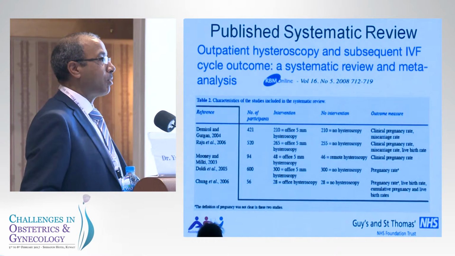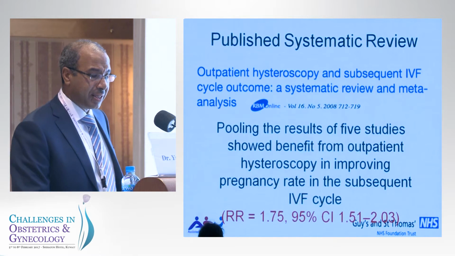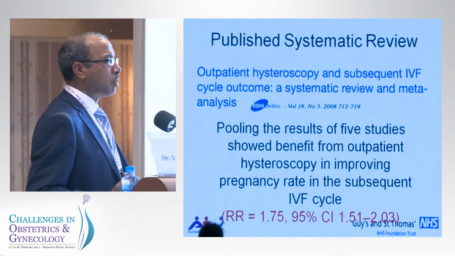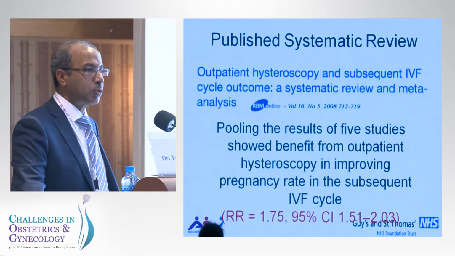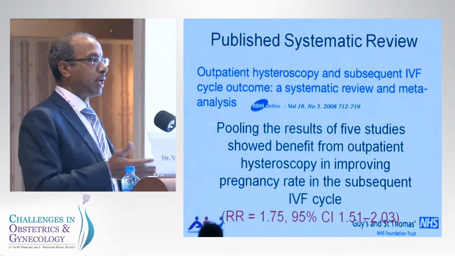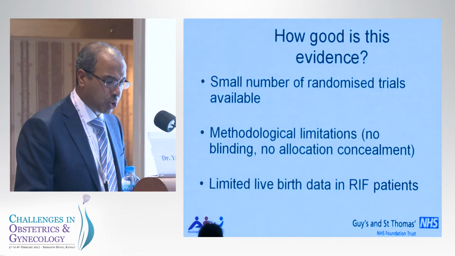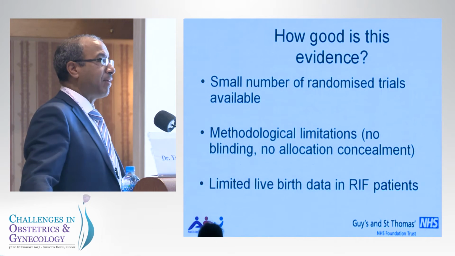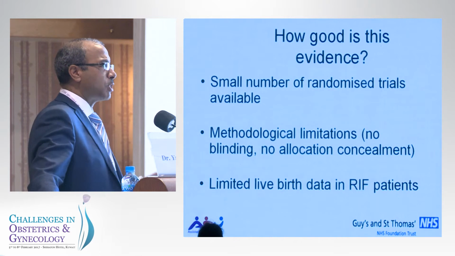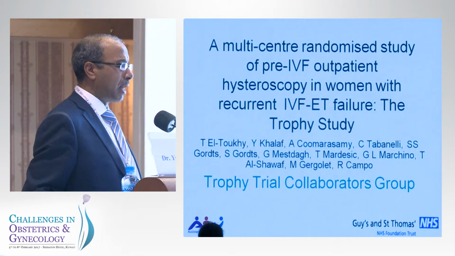We did the same. A few years back, we did a systematic review and meta-analysis, and it suggested that if you do hysteroscopy, you will improve the outcome for patients with recurrent implantation failure. Whether you find something or you don't, still after hysteroscopy, the result will be better. It was almost too good to be true. How good is the evidence? There were a small number of randomized trials available, there were methodological limitations, and there was little or no live birth data.